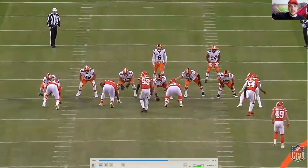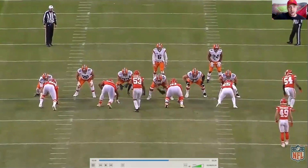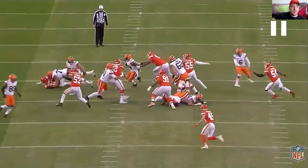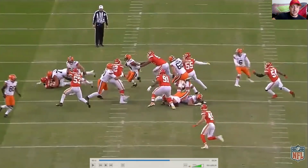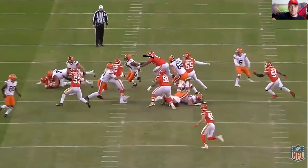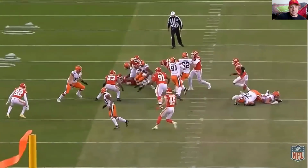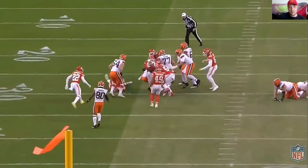But Anthony Hitchens, again, a good job of recognizing where the ball is going. He comes with the pulling guard, and then he realizes, one, that Matthew has now been taken completely out of the play. K-Pass and Chris Jones are on Nick Chubb. So he's now got an opportunity to come underneath the other pulling guard and to make this tackle for a loss of one. It's a really good job, again, by Hitchens recognizing and stopping and starting and getting back in there again with Derek Nnadi.